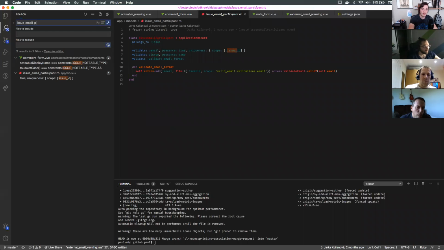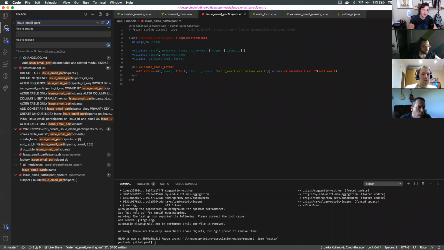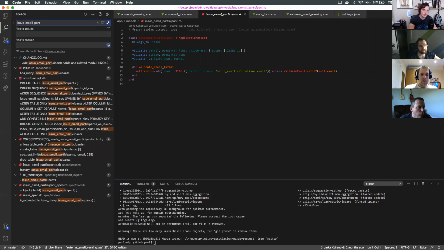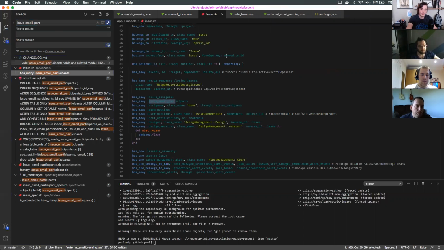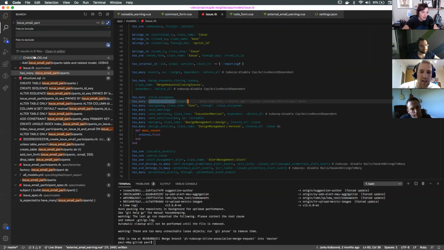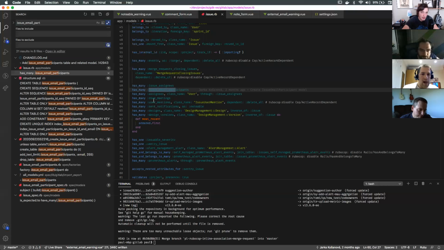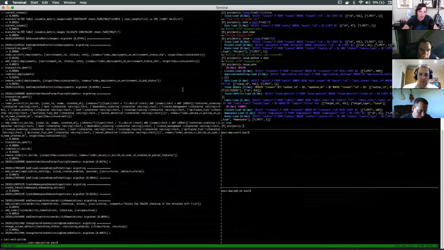I don't think so. I'm referring to the toggle on the right that says participant. You turn it on and off and you get an email. Oh yeah. I don't think this relates to that. So here we have issue email participants, and I see it is not being exposed anywhere, which is fine.